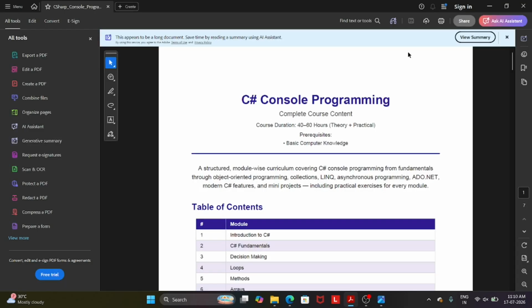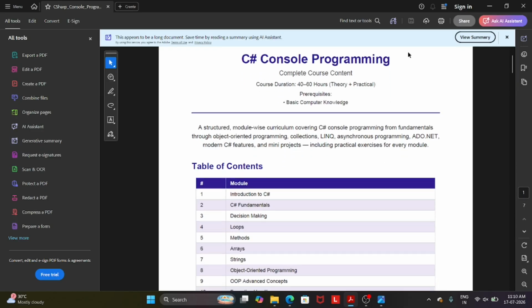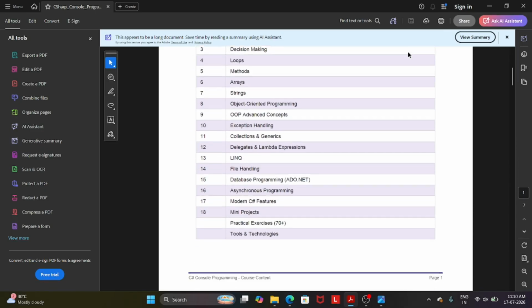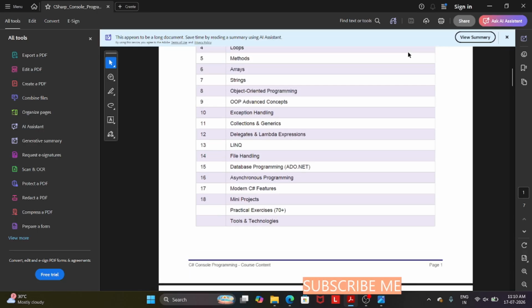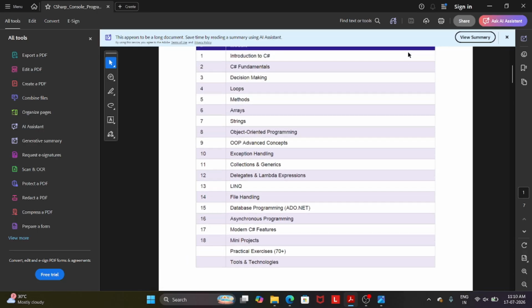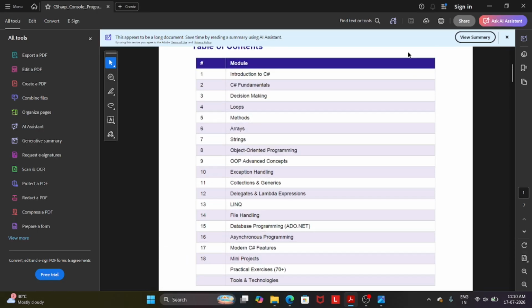So, today I am going to start the C Sharp console course. In this course, we have decided on 18 modules. First one is Introduction to C Sharp.